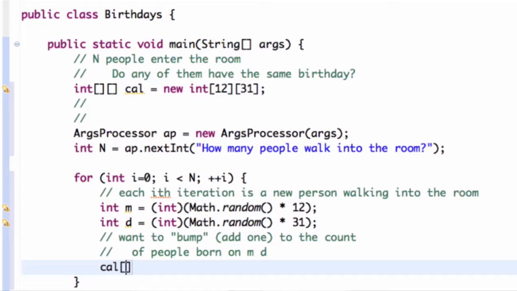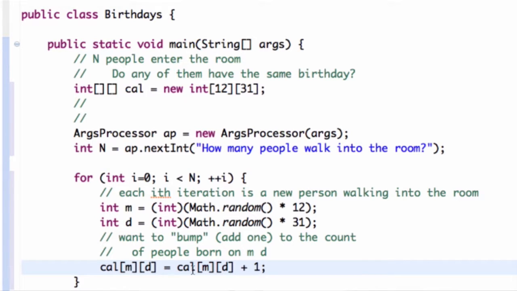So how would I adjust my calendar double-dimensioned array to account for this new person? Okay, so which month and day do I want? I want M and D. So let's select that first. I want that month and that day. And what is the old value there? It's that. And then you would add 1. And I would add 1 to that too, exactly.